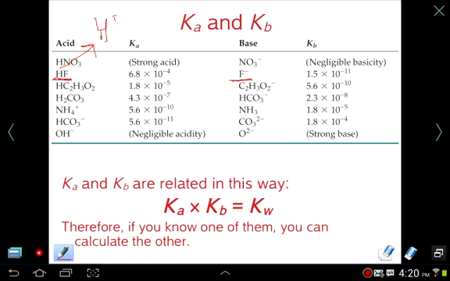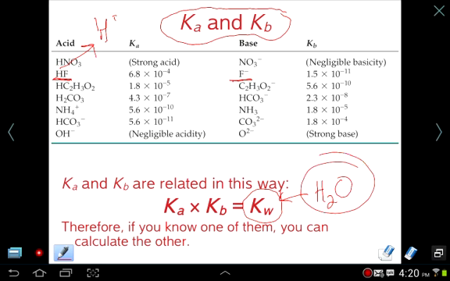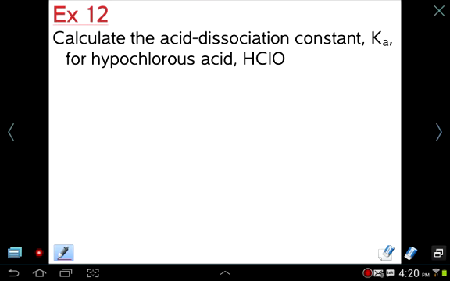It turns out that the Ka and Kb of the conjugate acid and base pair are actually related, and the relationship is through the Kw, the dissociation constant for water. This is pretty powerful because if you know the Ka of an acid, you automatically know the Kb of its conjugate base. And this again reiterates the idea that the acid and base concept is based off of water. Water is really what the acid and base concept circles around. So in fact we can do this.